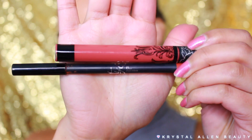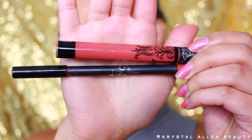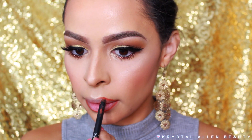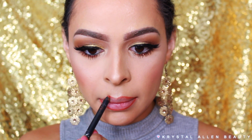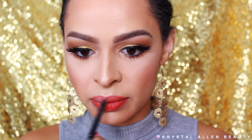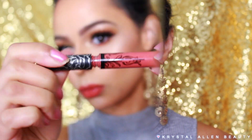And lastly for the lips, I'm taking the Kylie Cosmetics Lip Pencil in the shade 22, which is kind of like a deep burnt orange shade, and using that to line the lips. For the actual lip color, I'm using the Kat Von D liquid lipstick in Lolita 2, which is more of a terracotta burnt orangey shade — it's got a pinkiness to it which makes it a little more terracotta. We're going to pop that onto the lips, and after that this is going to be our final look.